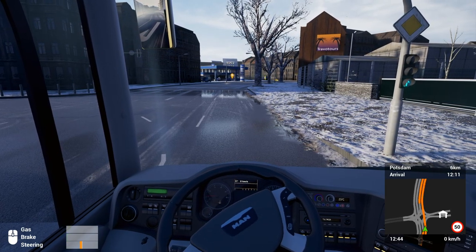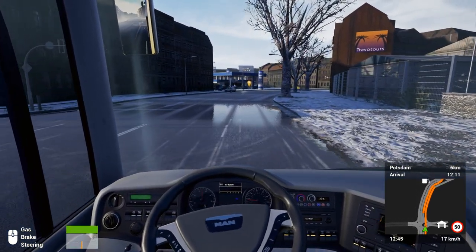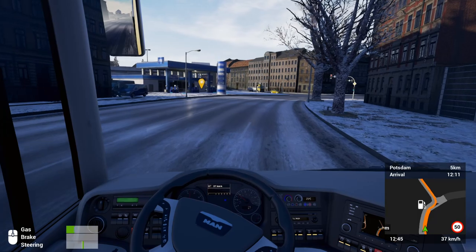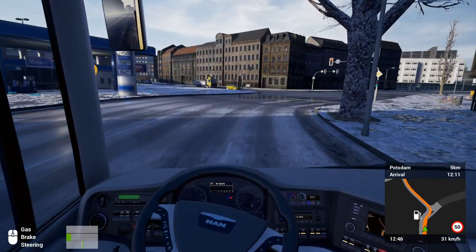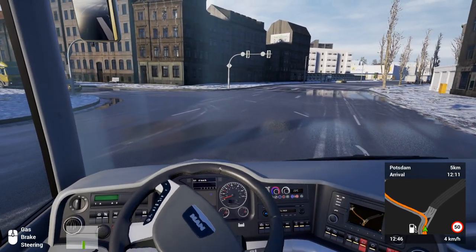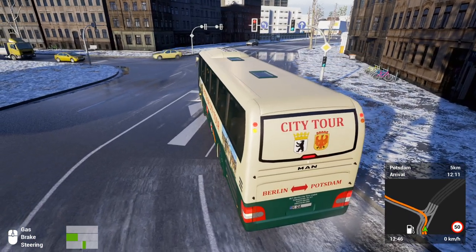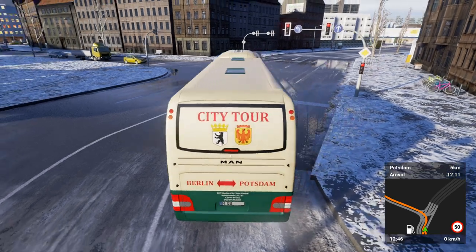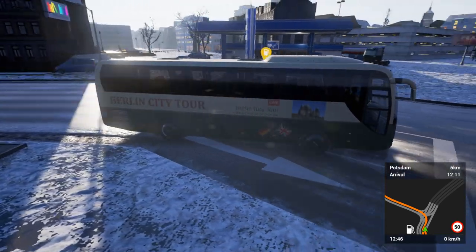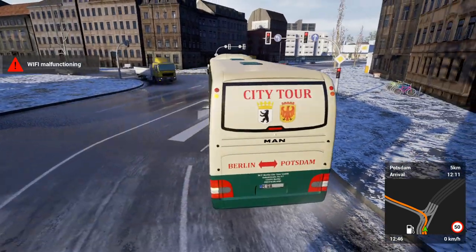Sorry. Travel tours will be taking you on from here. Oh god, I need to stop here. And let's indicate. That's a very small petrol station for a coach to fit in. Maybe this coach can, but maybe the longer line C might struggle a little bit.